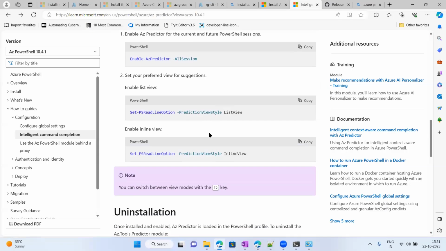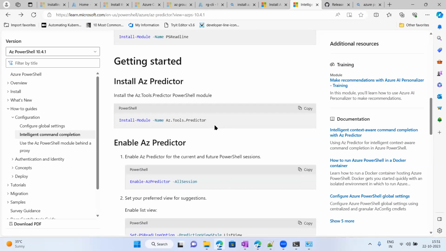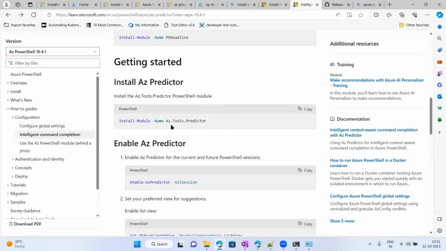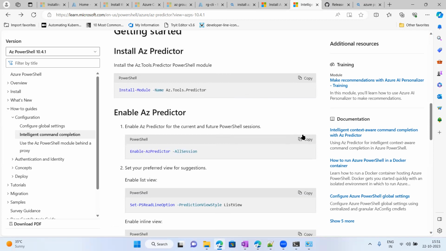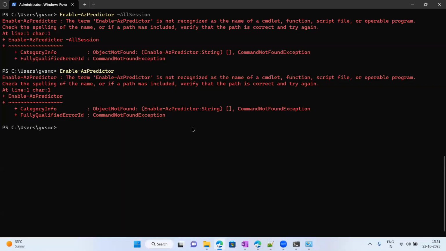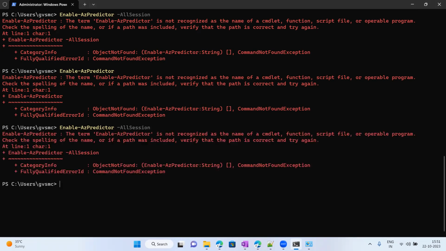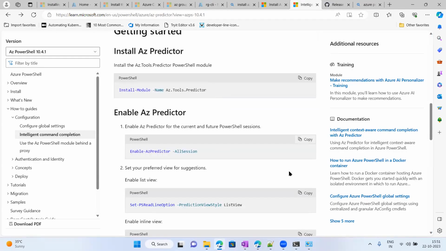Okay, maybe some command error is there. It's already installed, but why is it not enabling? I'm getting like, okay, let me, no problem.